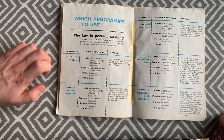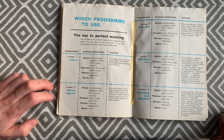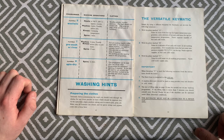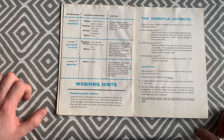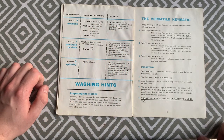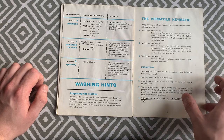The program chart lists: program one — whites at approximately 85°C; program two — white special, which does not use the pulsator (whereas program one does); program three — coloureds at 60°C; four — minimum iron at 40°C with pulsator; five — delicates and blankets at 40°C without pulsator; six — woolens at 40°C without pulsator; seven — pre-wash or rinse (no pre-wash detergent compartment so you couldn't do a pre-wash and main wash simultaneously); eight — spin dry. The book also shows keyplates A, B and C for different hot water intake combinations.